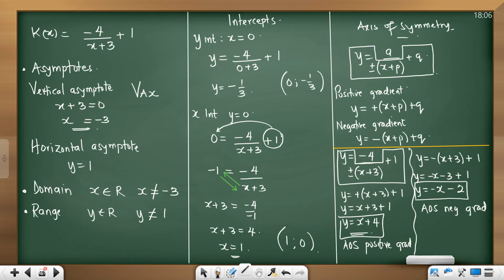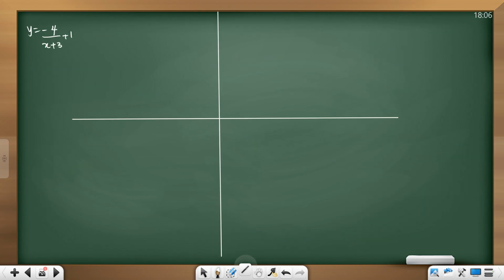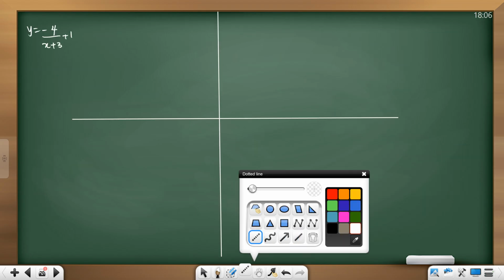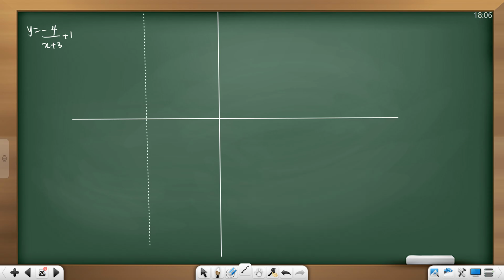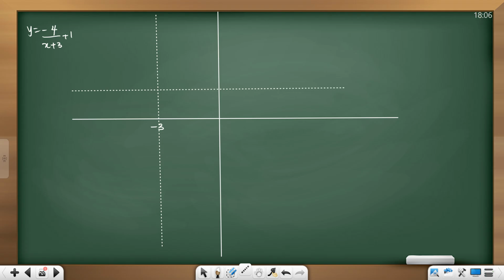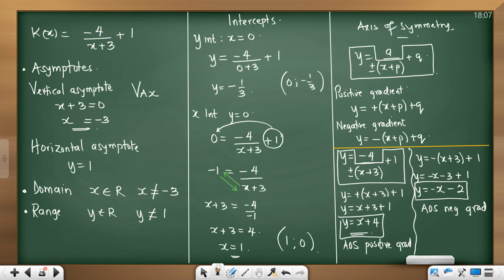Then I'll start with my asymptote. X equals -3 and y equals 1. Asymptotes, we use dotted lines. -3 is somewhere there. Don't draw too far. All right? -3 and y equals +1. Y equals 1 and x equals -3. That's where I start from. First, you draw your asymptote. Secondly, you mark off the points that you have. X-intercept. When x is 0, y is -1/3.